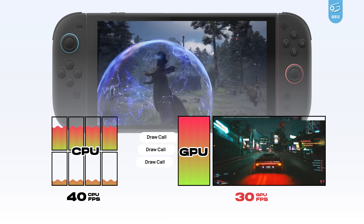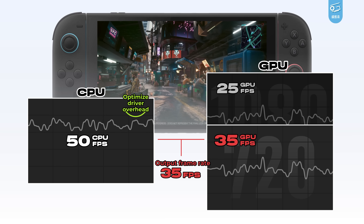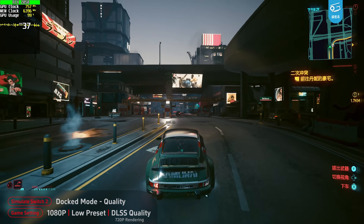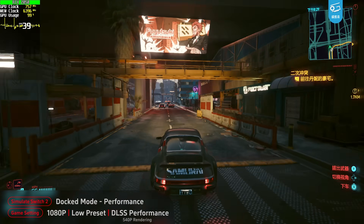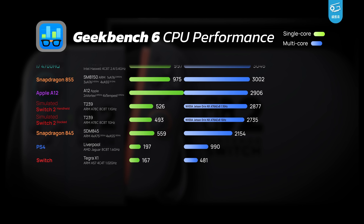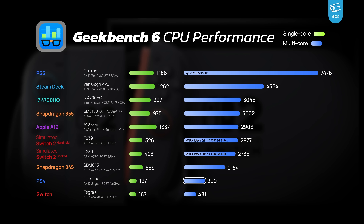So now you know the kind of challenge smartphone makers are up against. Don't worry too much about the CPU — since Switch 2 as a console only has one type of CPU, developers have a very clear target and they can squeeze out huge gains by optimizing driver overhead and other things. Our PC and mobile tests just couldn't reflect what a console build can do. GPU optimization is definitely more painful because performance gains usually mean sacrificing visual fidelity. Even with techniques like super resolution, you still need raw power to make magic happen. That's why a lot of consoles are designed with a low CPU and high GPU in mind — just look at the PS4, with only about a third of Switch 2's CPU power, yet somehow ran Cyberpunk at 30 FPS.